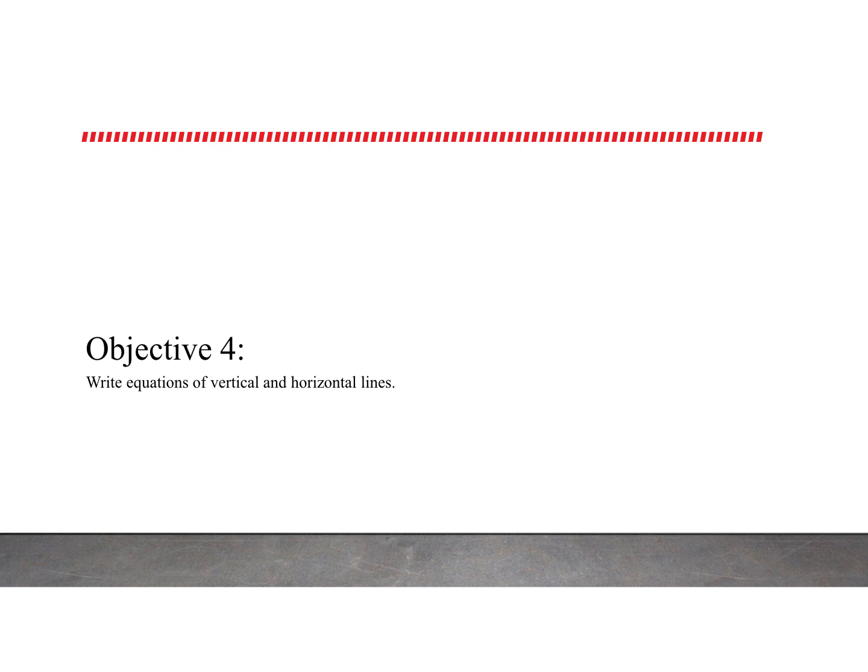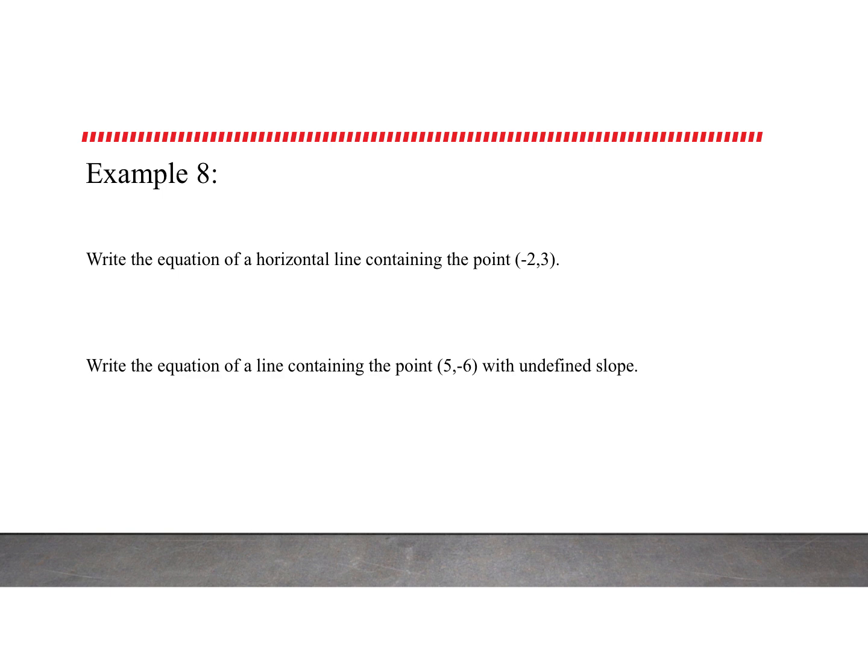Objective 4: write the equations of vertical and horizontal lines. Now we know both our vertical and horizontal lines are only going to be defined by one variable. Just as a quick reminder, a vertical line is always x equals a number, and that's where it is crossing your x-axis. And your horizontal line is always y equals a number, because that's the location where you are crossing your y-axis. So they are defined by their intercepts.